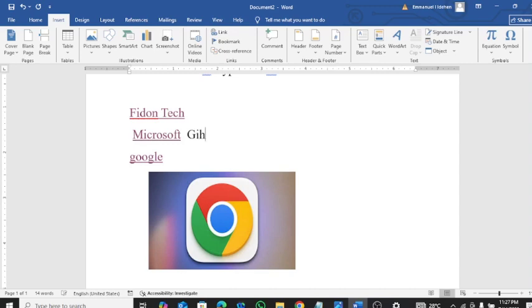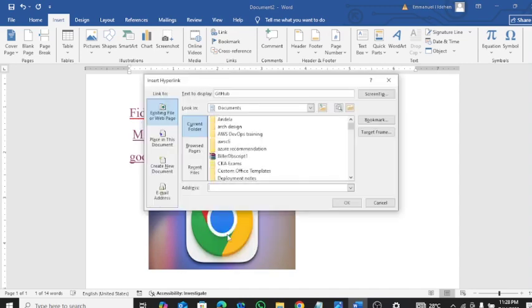You highlight it, then put your GitHub URL, right click, link to www.github.com/your repository and the likes.